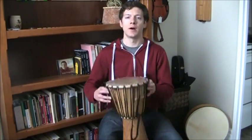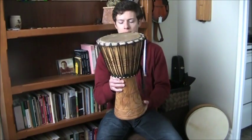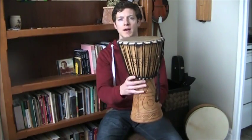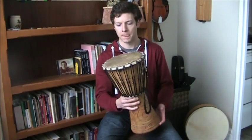How to choose a drum. If you haven't bought one yet, or if you have one and you're not happy with it, here are some tips I recommend for picking one out. This is a djembe — it's a kind of goblet drum, shaped like a goblet. This is the cup and this is the stem, like if you had a goblet for drinking wine. You can get them in various sizes — some of them are about twice as large as mine.